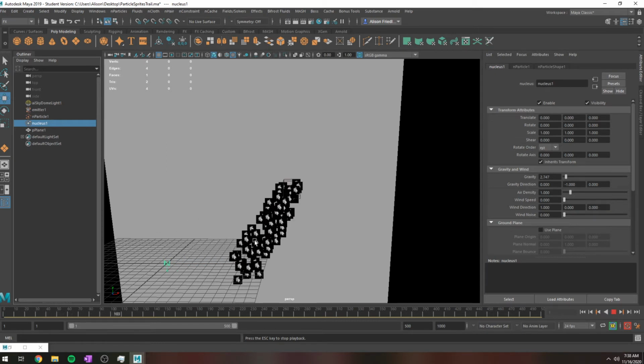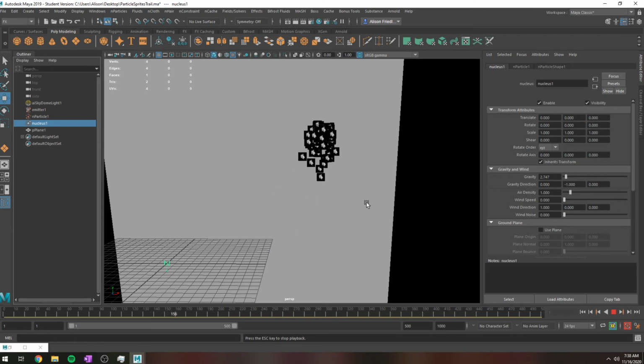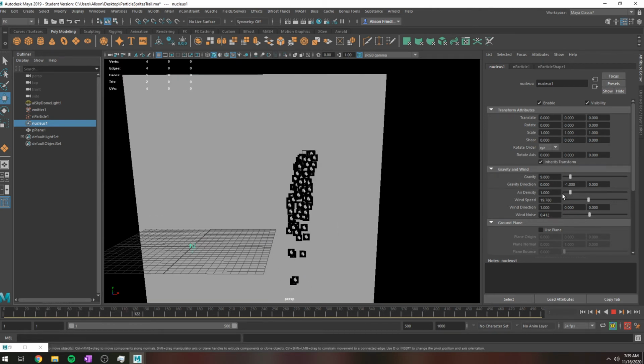You can see that we have a little bit of falling here with the particles, just not as aggressive as it was before. There's also a bunch of different stuff, like if you turn on wind, that is now a thing, and gravity is back to 9.8. You can do wind, you can do wind noise, and this is all going to affect your particles. It really just depends on what you're looking for.